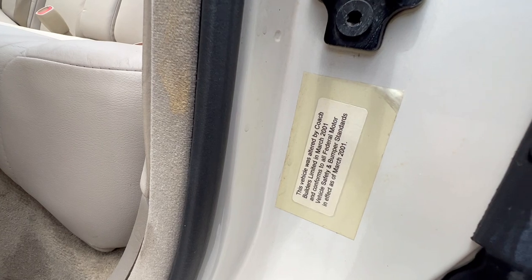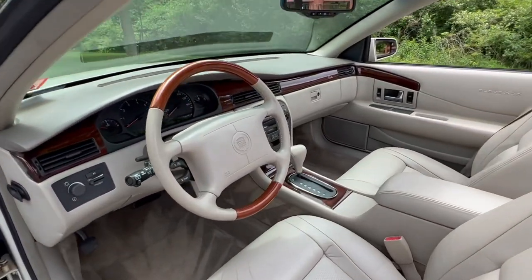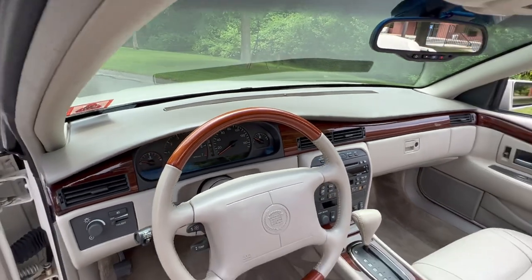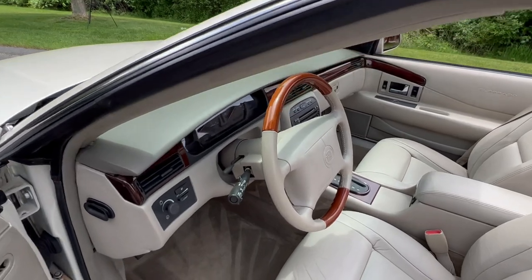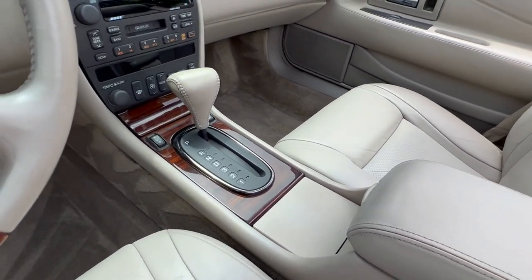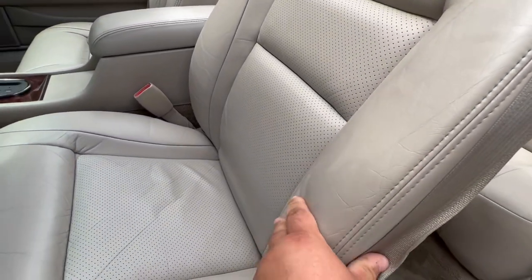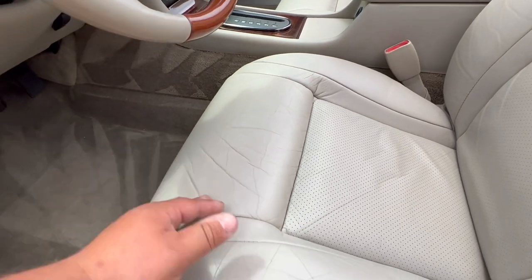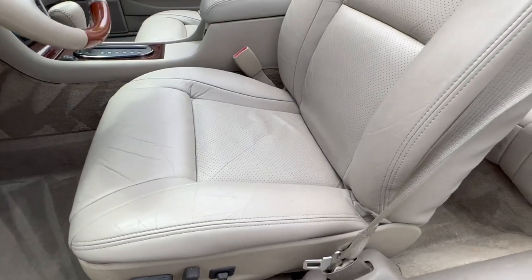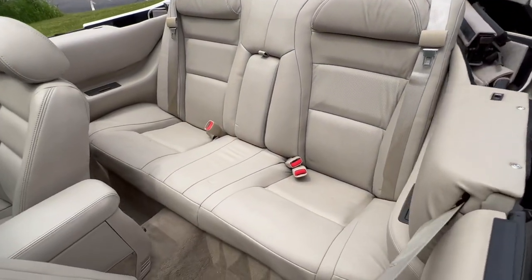This one was manufactured in March of 2001. Beautiful wood-grained steering wheel — I really like that. Nice dash pad, not all warped up, which is another testament to how this car was kept indoors. Center console with wood trim and heated seat buttons. The driver's seat is in really nice shape — the leather is really nice with normal crease marks from normal wear and tear. I do believe there was a repair at one point on the driver's seat, like a small cut.